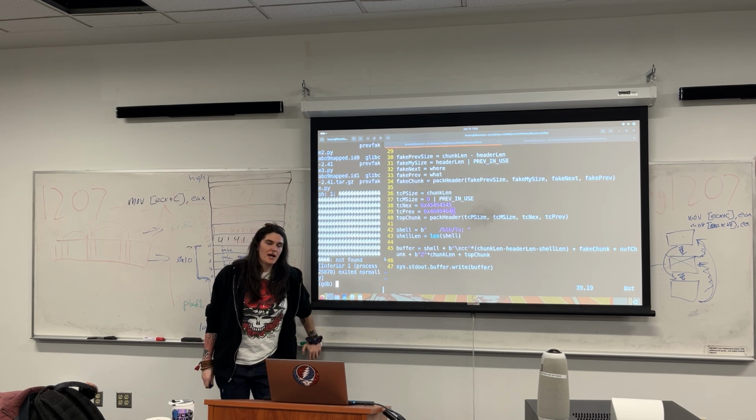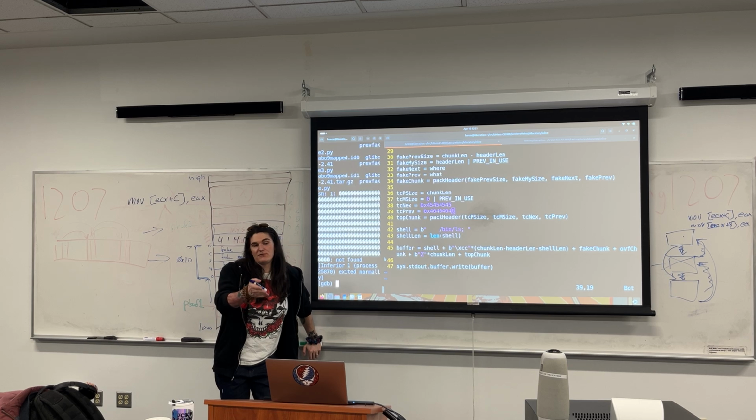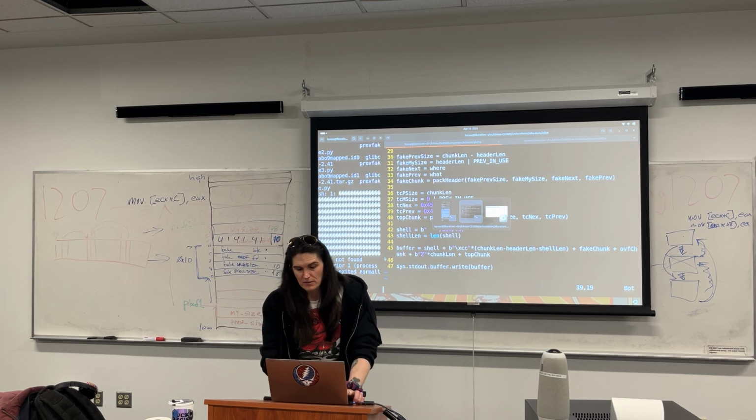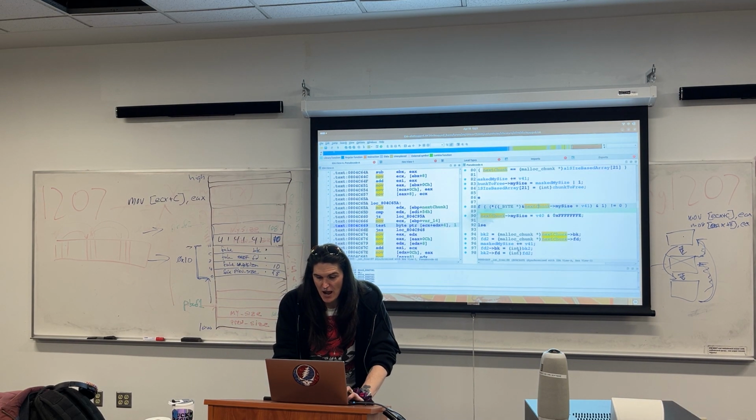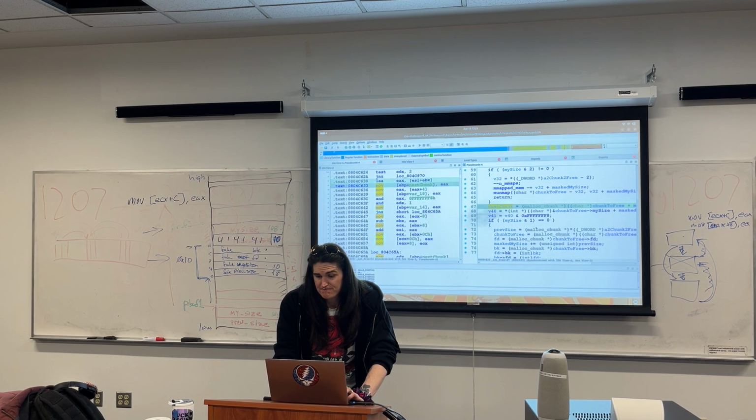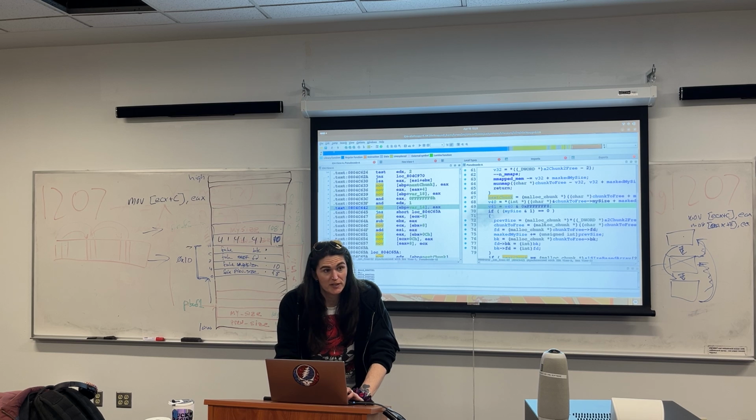Which is not usually how Linux people work, but if you have full type information and you have all the symbols, your disassembler is going to do a really good job for you, right? This here now is pretty darn close to what the source looks like, right? This is pretty darn readable, right?